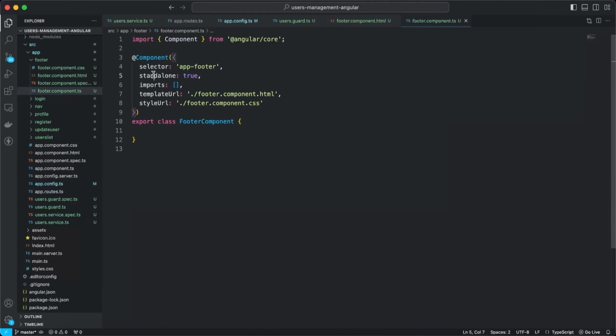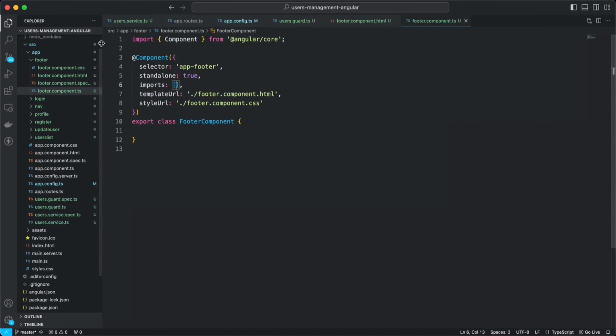We now have a standalone component, unlike before where we had to have a module and register each component in a module. But for this now, a component can be added as a standalone and can have its own imports. So behaving as a standalone means that this component can be a module on its own, and it can have imports. There can be services that depend on it, and you can put a lot of stuff here.